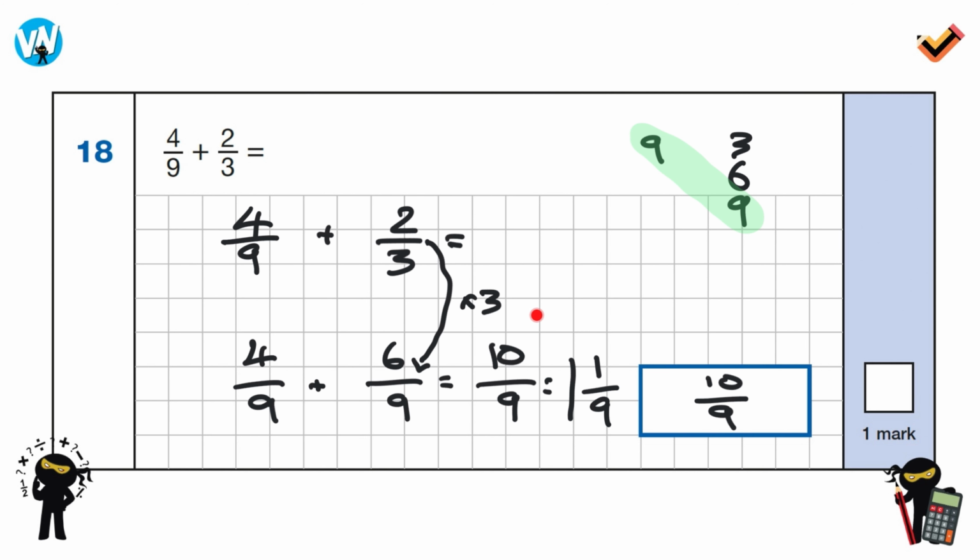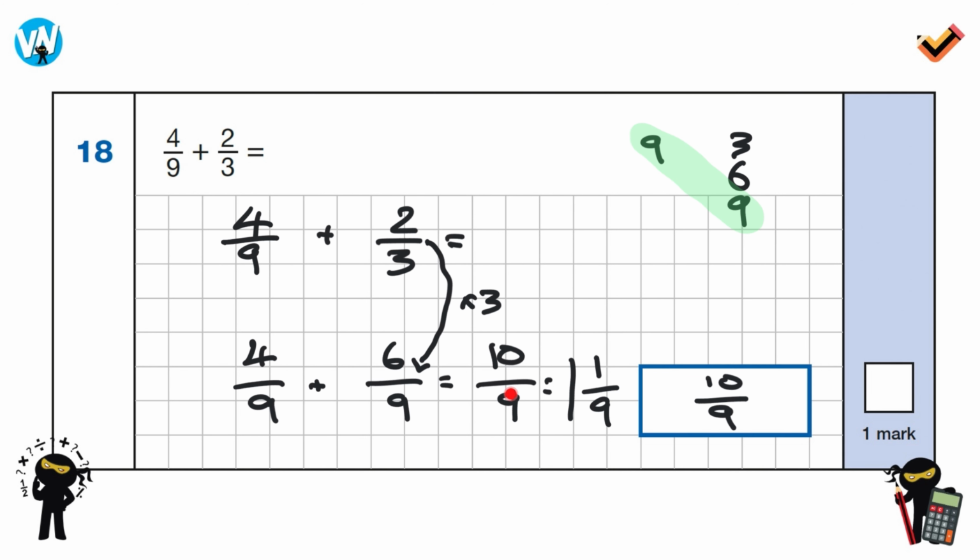What it is worth noting, though, when it comes to the reasoning paper, you may have some similar type questions, but the written question might ask you to answer as an improper fraction. So that's where you need to consider that it's not just blindly answering as an improper fraction. It might be that in one of the reasoning questions, you end up with an improper fraction, but then the question asks you to answer in a mixed number. So that's why this skill is important, being able to convert.